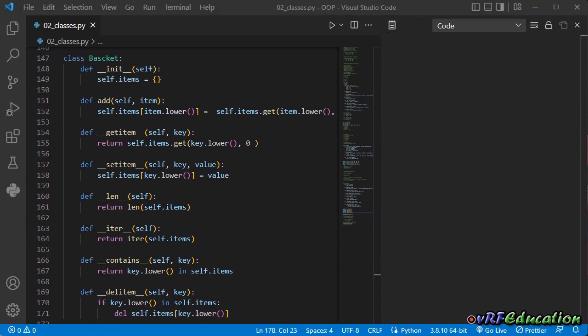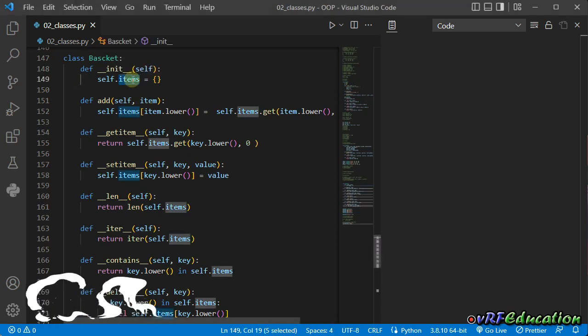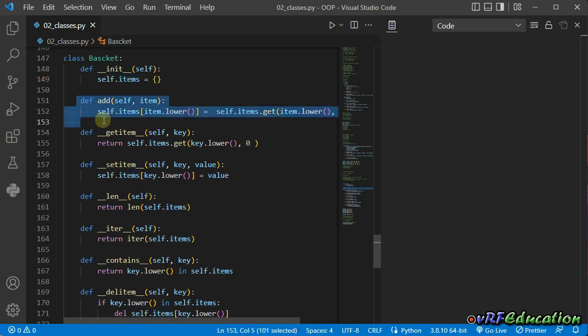In the previous session, we created a class named basket to model a real basket in our application. And the purpose of this class is to count the number of items inside a basket. So we have a dictionary, we initialize it in the constructor, and then we create a method. And this is the behavior for a basket. We can add something to the basket, okay? And again, we changed the way that we can access the items inside these items in order to write much cleaner code and also less code.